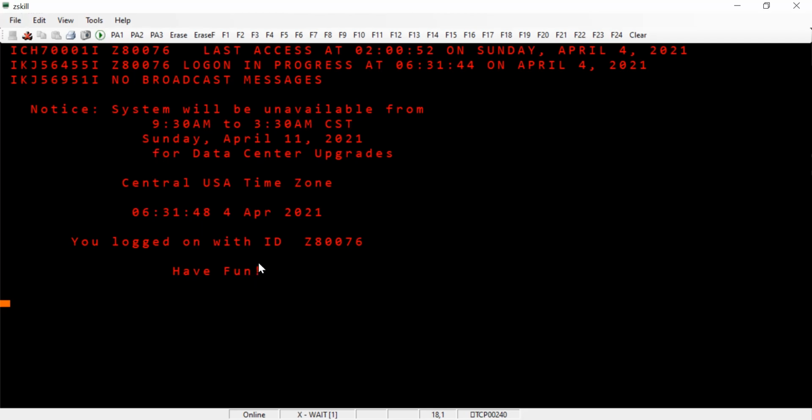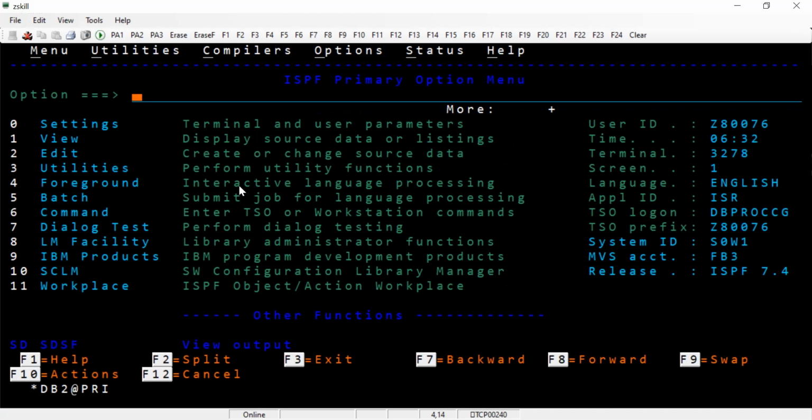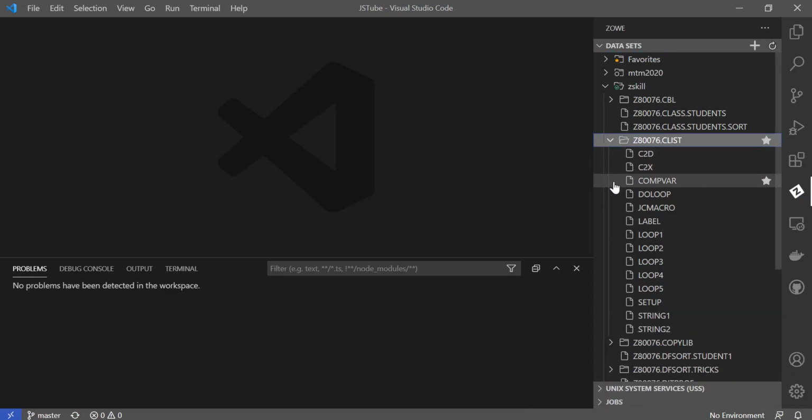As you can see, it is connecting. Let's see if the connection is set up. Yes, so my VS Code is now connected to the mainframe, and I have all the PS datasets available on my system. Also, the ISPF terminal is connected now. So I'll demonstrate the looping structure. I have a few PS already defined over here. So I'll begin with creating a new member and demonstrate how to use looping structures in REXX.